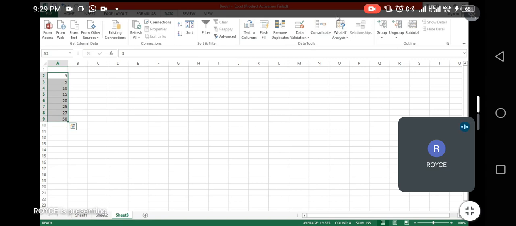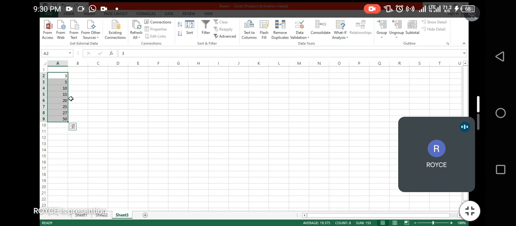So basically, here we are supposed to have under the tools here. If you're using Microsoft Excel 2017 or 2021, which is 365, you're supposed to have data analysis under here, where there's data validation, what-if analysis, all that. There's supposed to be data analysis under data here. So when you click on data analysis, that's where you go to descriptive statistics.